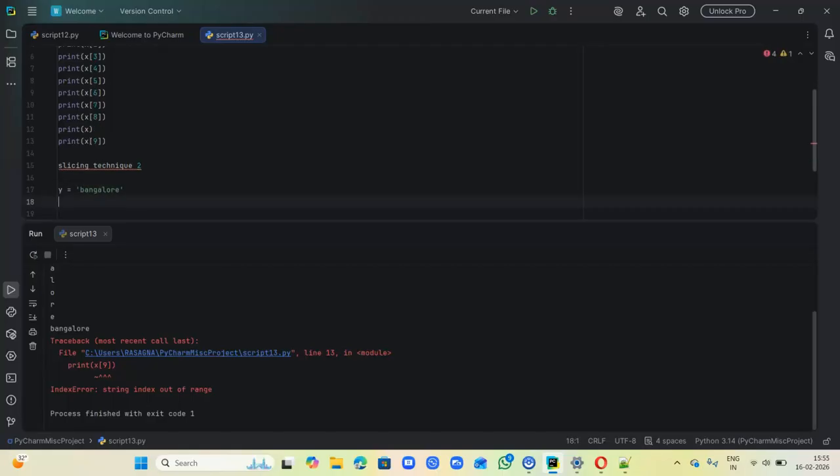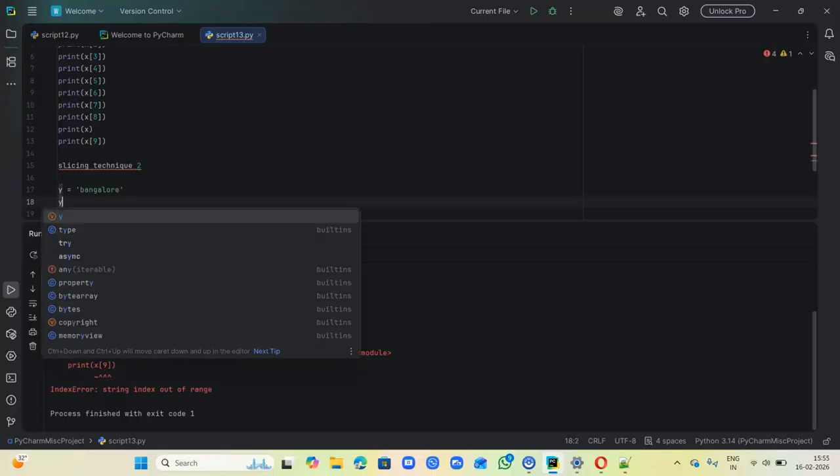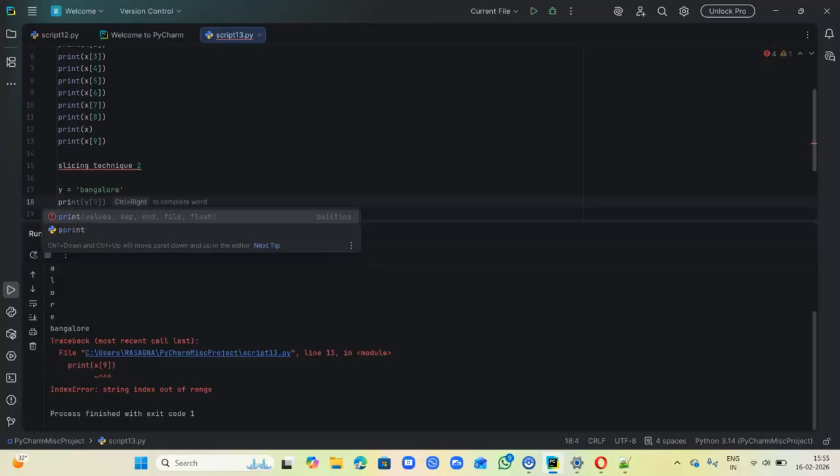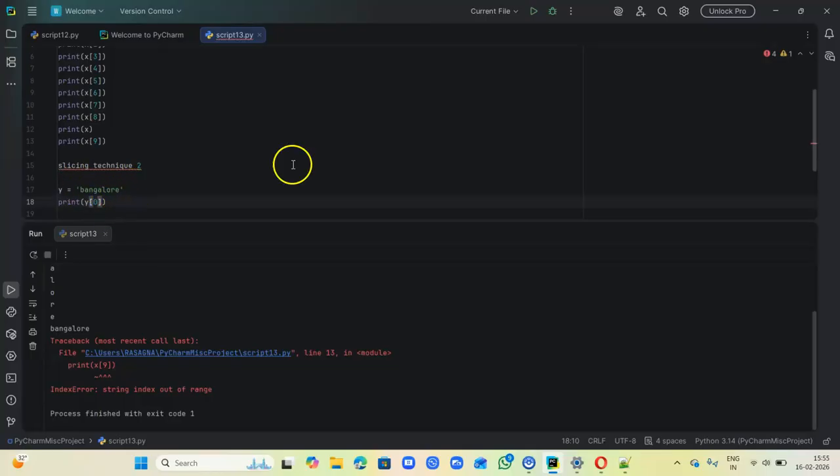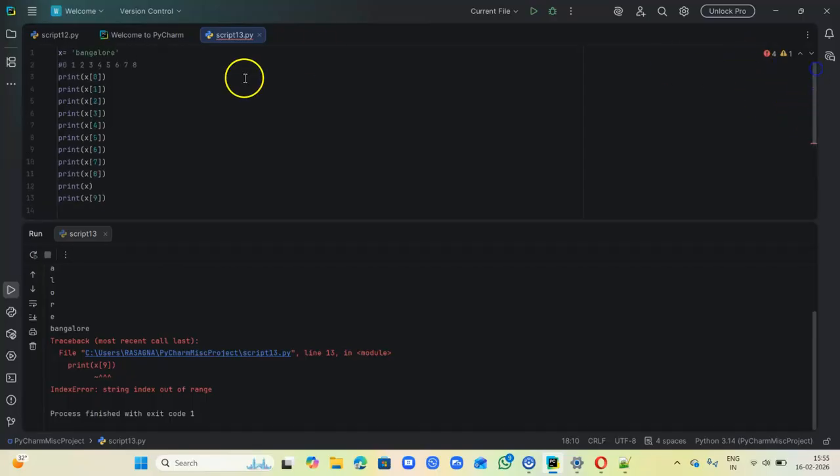If you want to get a range, it is stored the same way as in slicing technique 1: B is 0, A is 1, and like that in the memory location.